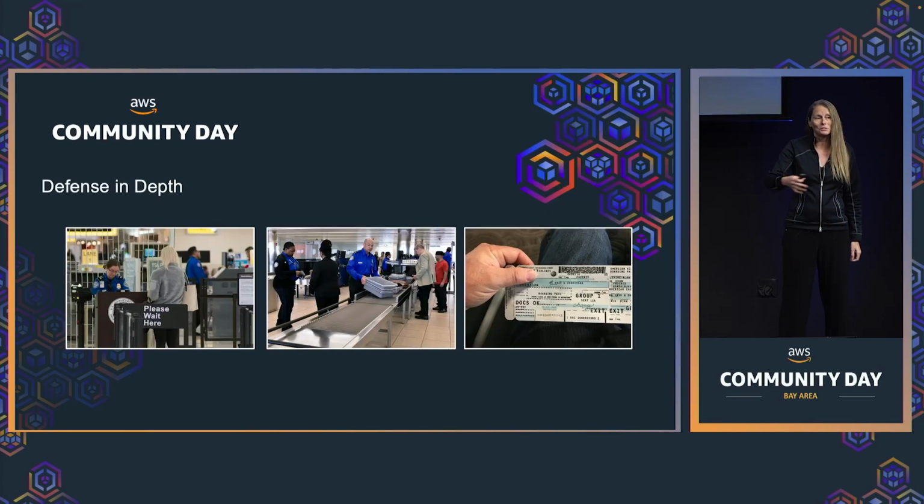What we really want to do is have defense in depth. So I've shown you how in my batch job system I have MFA. I'm using encryption to protect the data. I've got a secure isolated network for my batch jobs. I'm monitoring. So there's a whole bunch of things there that I'm using. It's kind of like when you go to the airport. There's not just one checkpoint. There's like three different places or more sometimes, depending on what you're doing.